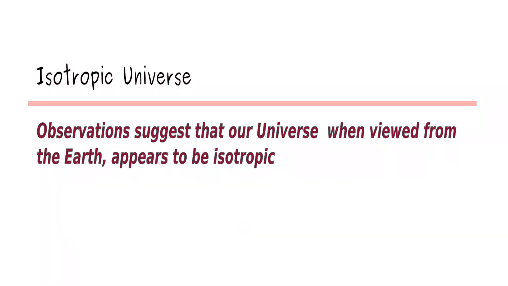In the case of the water glass, we can measure the density of water at two different locations to confirm that water is, indeed, homogeneous. Unfortunately, all our experimental observations of the universe are carried out from the earth or in the solar system. At the cosmological scale, the whole solar system would just be a single point. Nevertheless, these observations suggest that our universe, when viewed from earth, appears to be isotropic — that is, it does not depend on the direction of your observation. If you measure the matter density at a given distance, it does not seem to depend on the direction of measurement; as long as the distance is fixed, this gives you the same matter density.